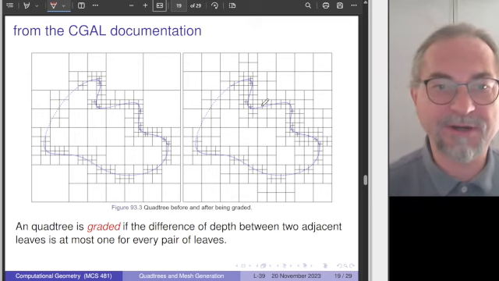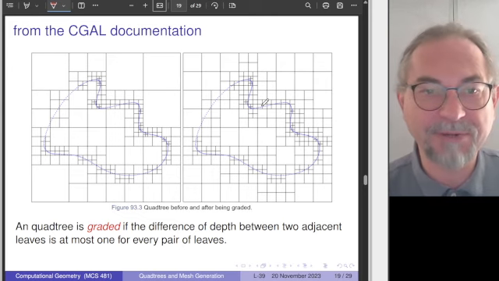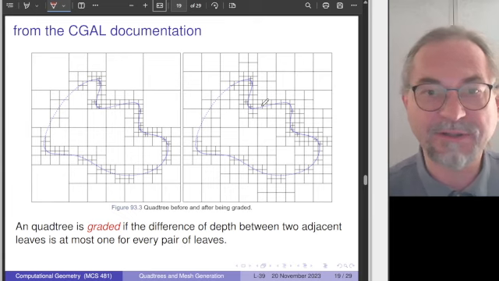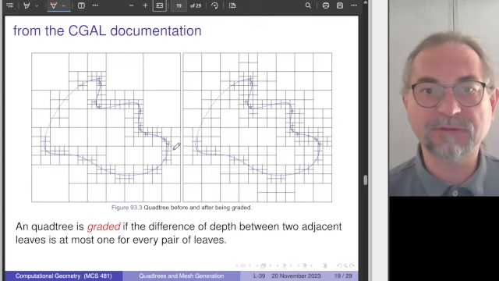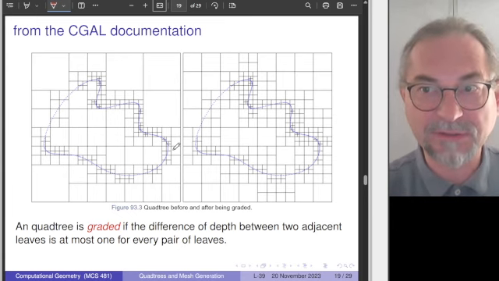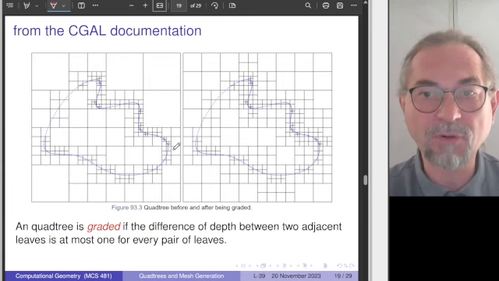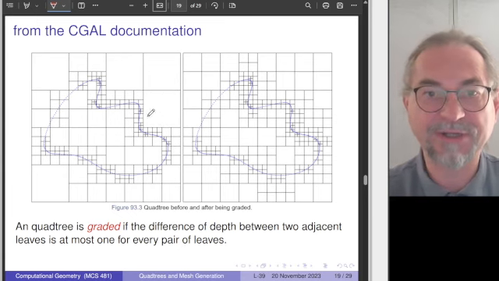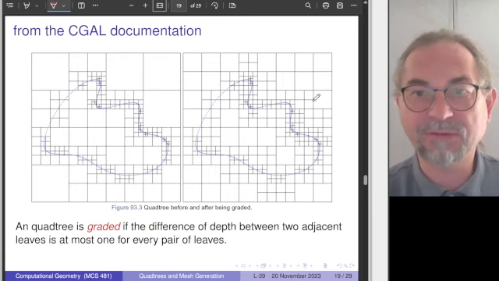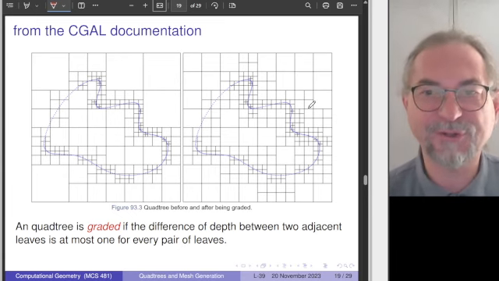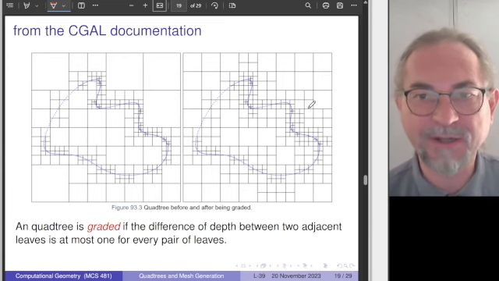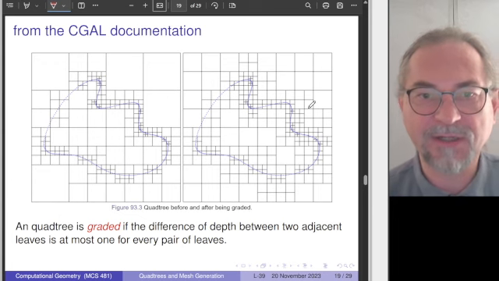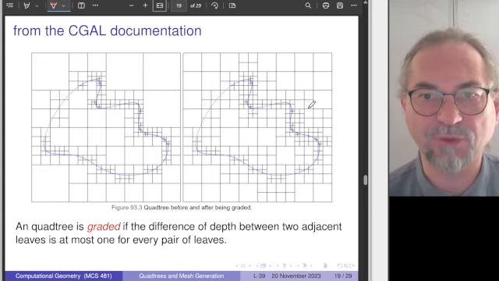Here you see a shape, and at some places where the shape is turning or has an inflection point, you may want to have a finer granularity. You see what CGAL does. It is going to subdivide. So here we again have big squares next to very tiny squares. The grading of a quad tree is done by subdividing the bigger squares adjacent to the smaller ones.